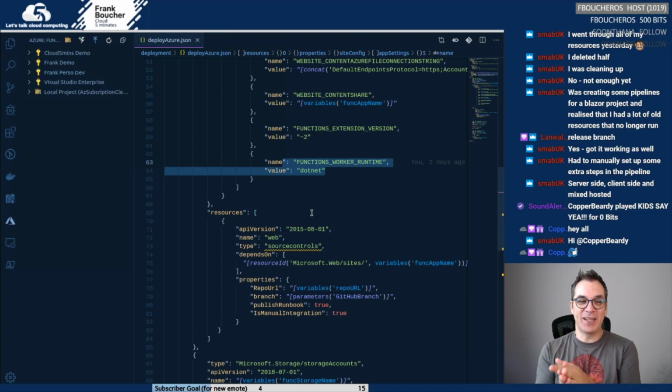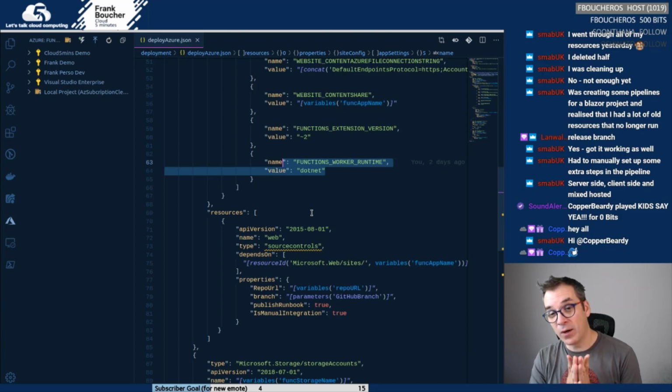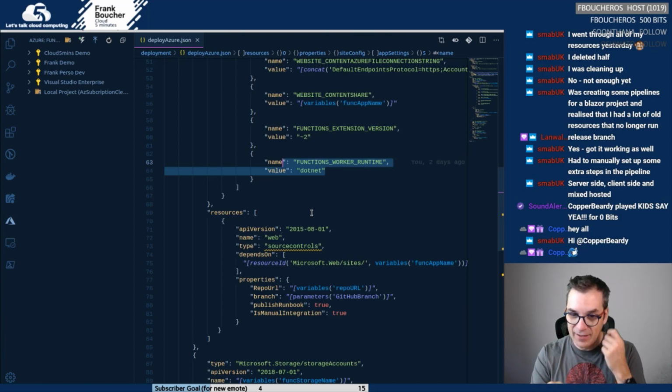So of course, when it tries to run PowerShell code inside a .NET runtime, it failed, so it didn't run. This morning, I changed that and pushed it.